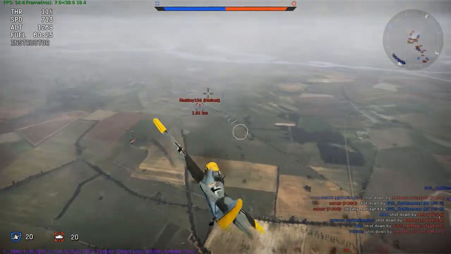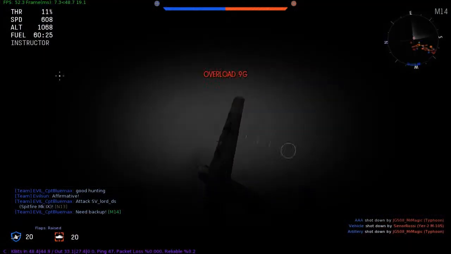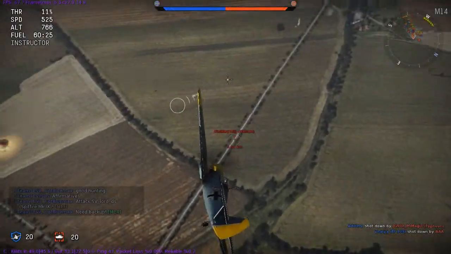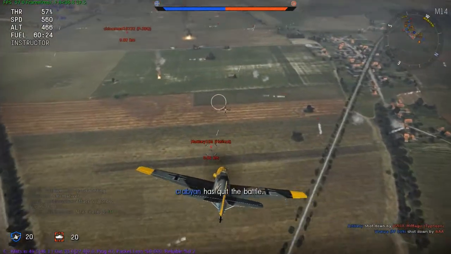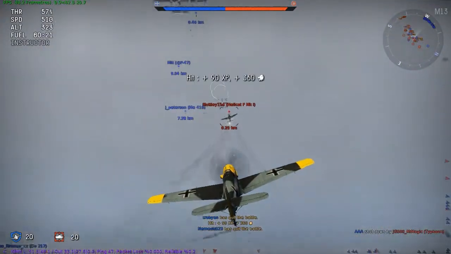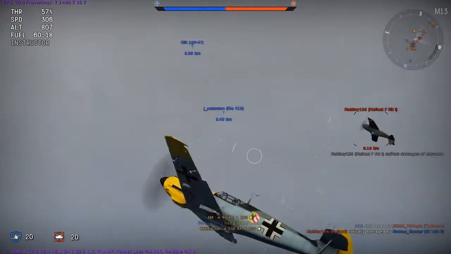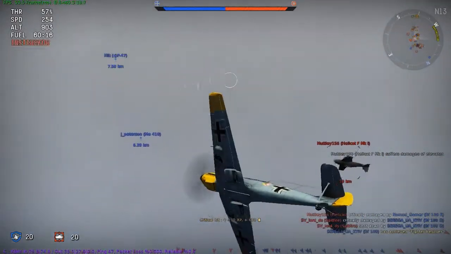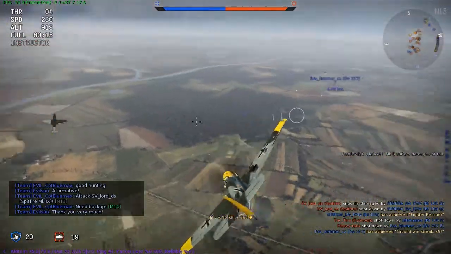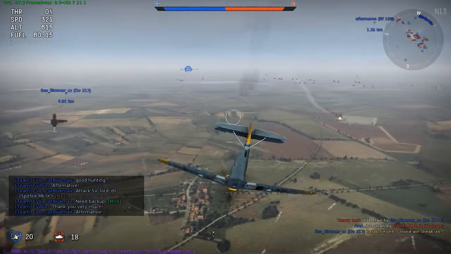I'm going a bit too fast. I'm gonna overshoot. I'm not worried about that. I'm gonna maneuver around him. There we go. And now I'm on his tail. Crit. Maneuver around him. No! Shit! Okay, I think I can still make it. That's it. God damn it.